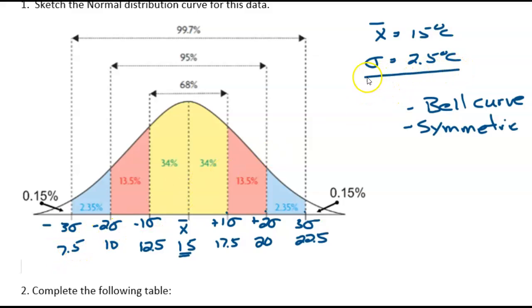So standard deviation is meant to show the variation that you could expect. Although the mean value of the temperature in July might be 15 degrees Celsius, we certainly don't expect that every day is going to be 15 degrees. Some days are going to be a little warmer, a little cooler.